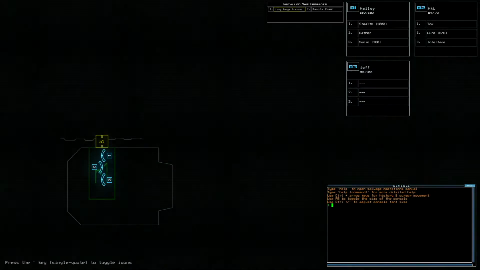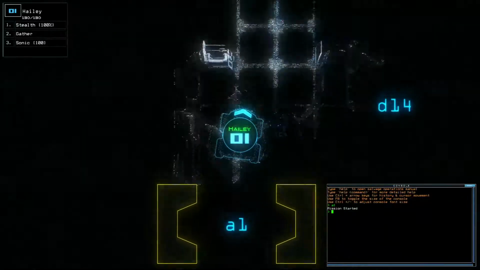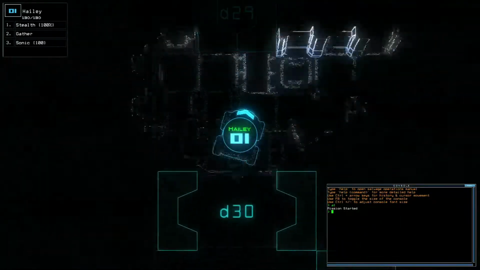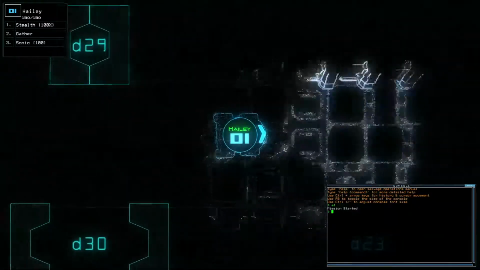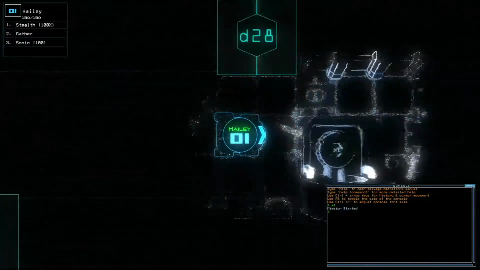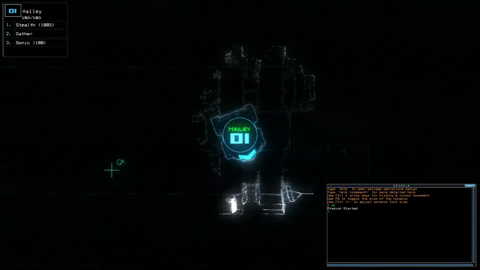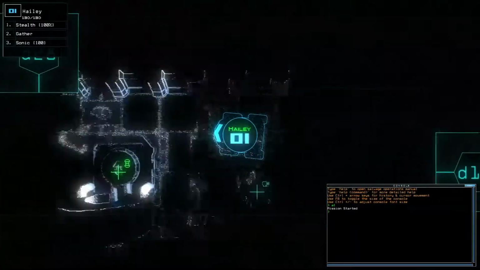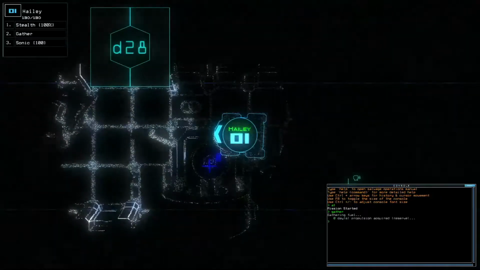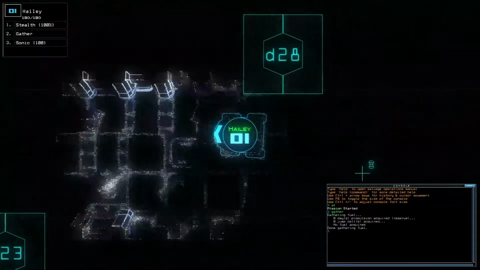Right. Okay, so we can get straight into this. There's the generator, that's good. This is a corridor. Some fuel. There's a turret, that could be useful. If we do run into stuff and we can find an interface to use, we'll just let the turret take care of it.